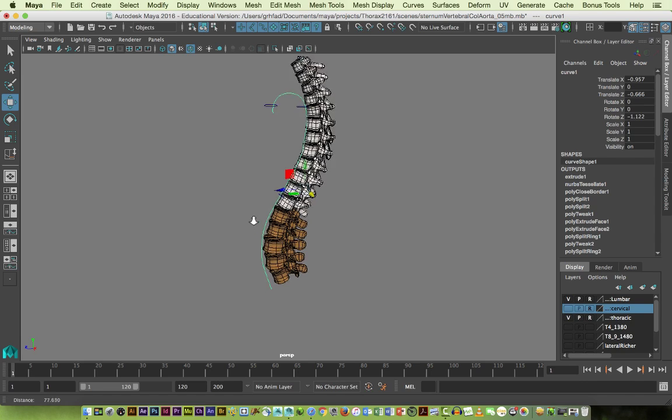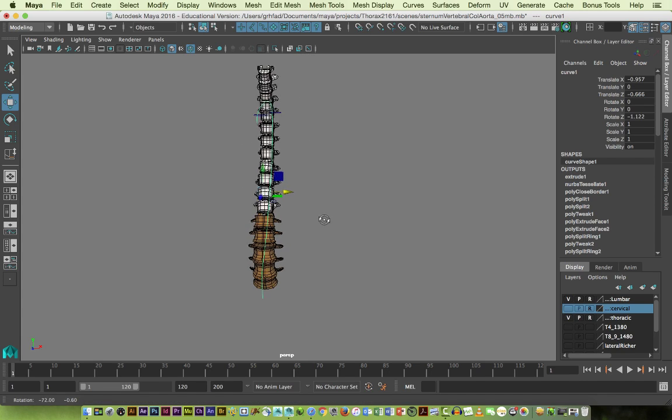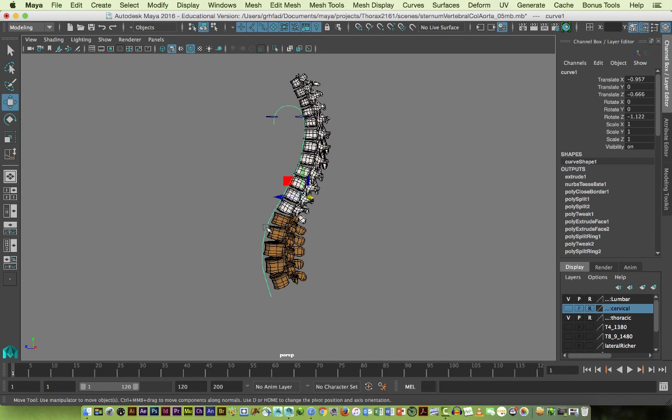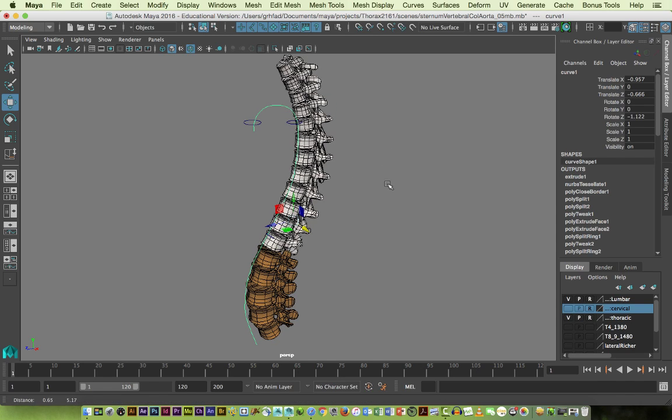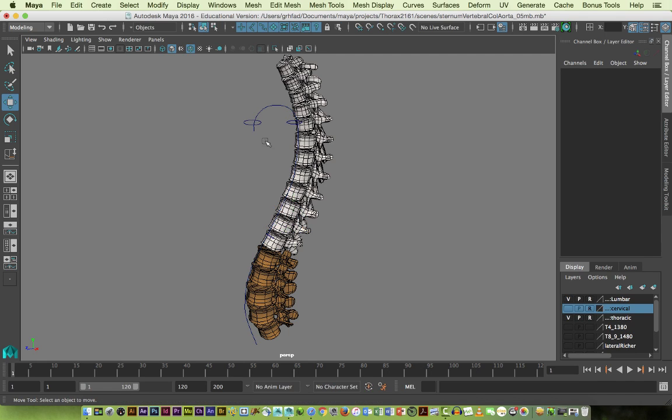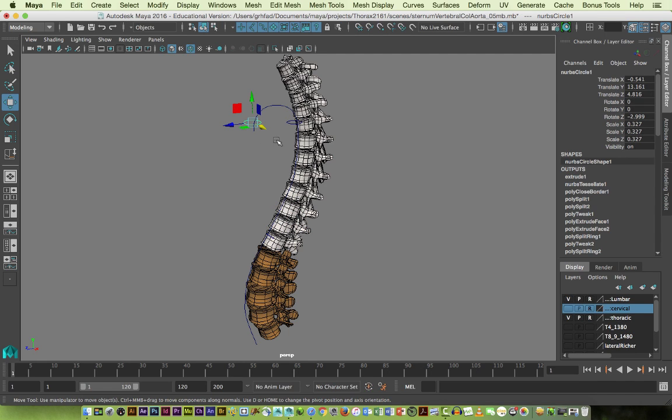Now, initially I forgot to go all the way down to the lumbar, and so I stopped there, but you can see in a movie I have where I extended it by just grabbing the vertex down and pulling that along. So if you get your surface and you don't like it, you can just delete the surface, edit the curve, or edit the ring, circle, and re-extrude it. So in this case, I grabbed the circle.